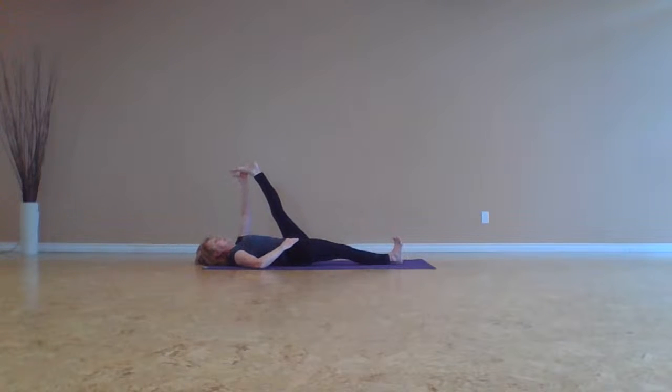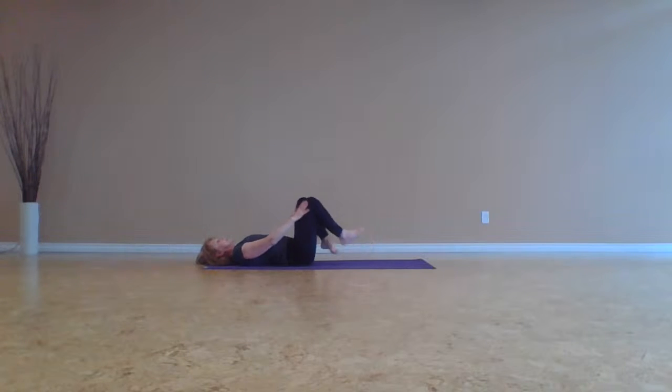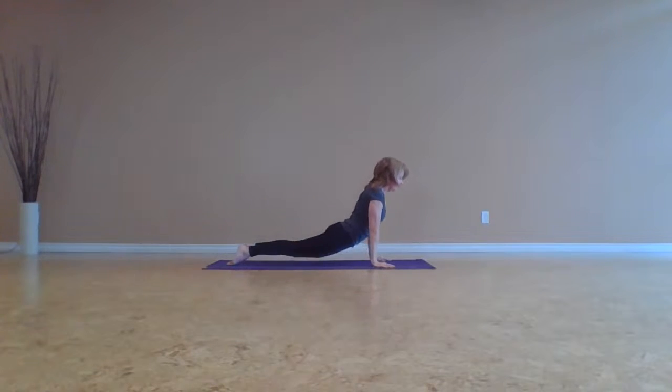Bring the leg back to the center as you inhale. Exhale, torso comes up. Use that core strength. Inhale, torso down. Exhale, leg down. Knees into the chest. Roll up. Do a vinyasa if you like. Leave it out if that's better for you.